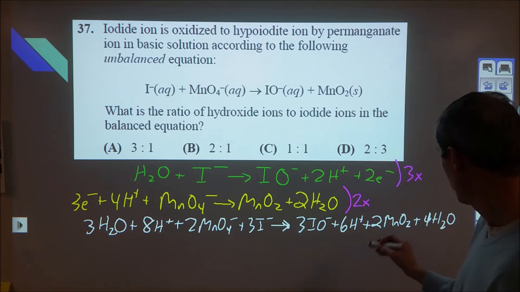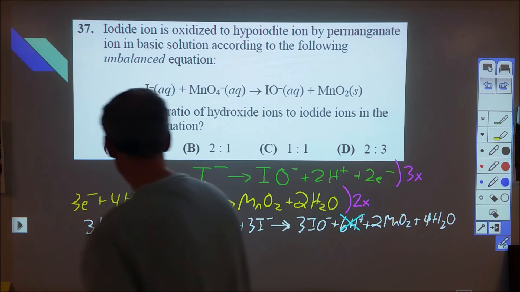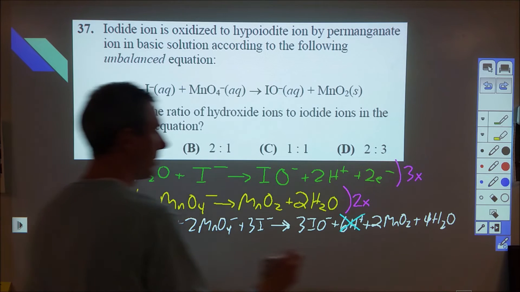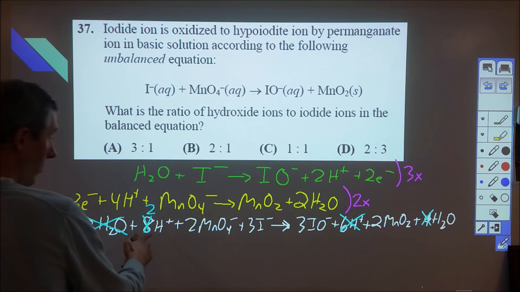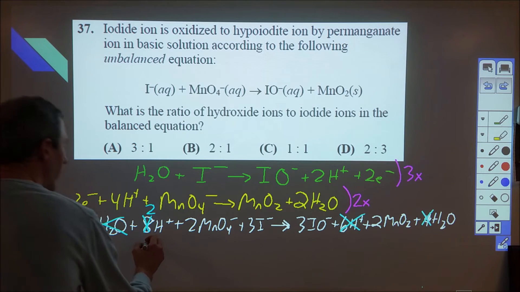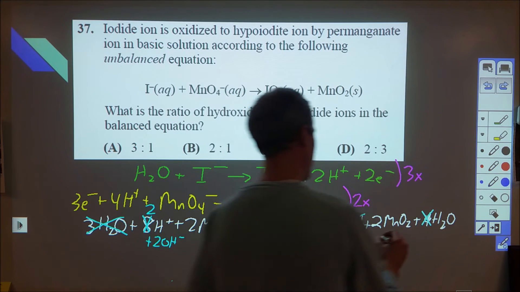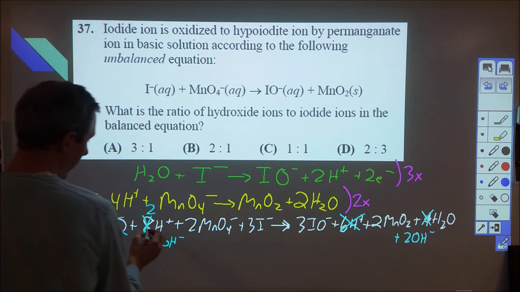We have six H pluses here. Let's get rid of those, and that's going to take us down to two on this side. And then over here we've got three waters, whereas on here we have a single water after we get rid of three of those four. Then we need to get rid of this because we're in basic. So we're going to add two hydroxides here, and we're going to add two hydroxides here. So adding hydroxides to both sides will take you from acidic to basic.